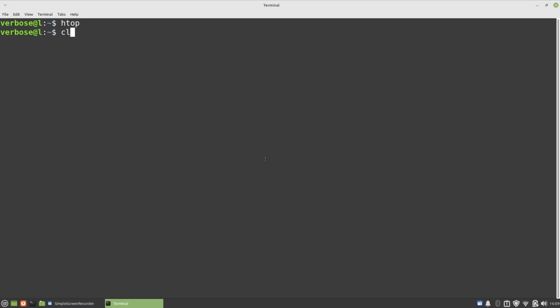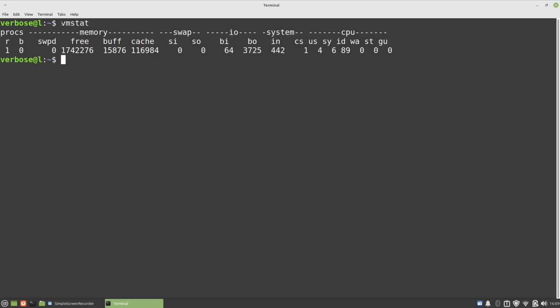Now, let me show you, I think, one more command pretty much, and that is vmstat. So if I run this, vmstat kind of sounds like virtual memory statistics, but to be honest, what it's showing you is memory, but it's also showing you additionally swap in, swap out, and it's also showing you I/O, so blocks in, blocks out. It's showing some other things, I forget what these stand for. It's also showing user time, system time, idle, waiting, etc.